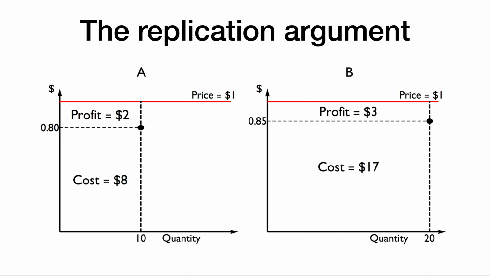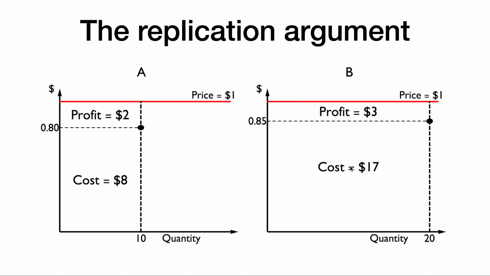So you can think about it like this. Here's a really simple example. The red line is the demand curve at a price of $1. So this is an example firm that has no price effects, and the horizontal axis is the quantity of output, and the y-axis is the cost and price in dollars. And you can see that, well, if you want to expand output from 10 to 20, if you're doing it on the rising part of the marginal cost curve, it looks like going from A to B.